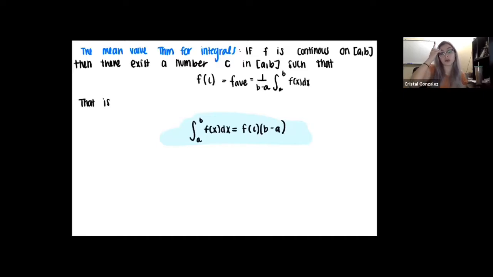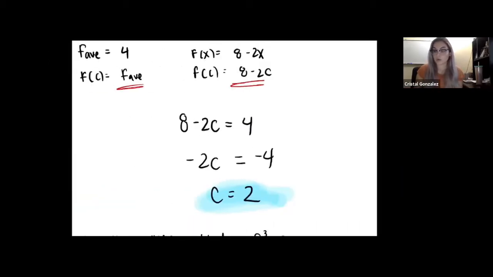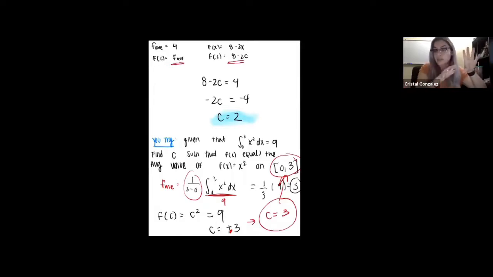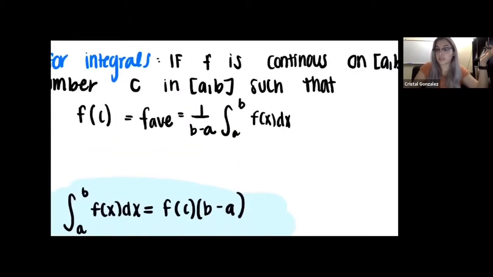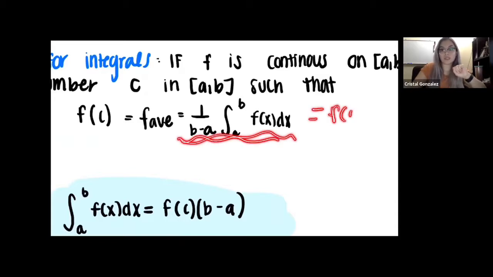So instead of finding the average value and then plugging c into our function and setting it equal to the average value, we can apply this, which is really just a backwards way of doing what we did here, where we found the average value and then found the value for c. It's basically the same thing, because when we find the c value that gives us that average value, first we found f_av, and then after we computed it, we set it equal to f of c.